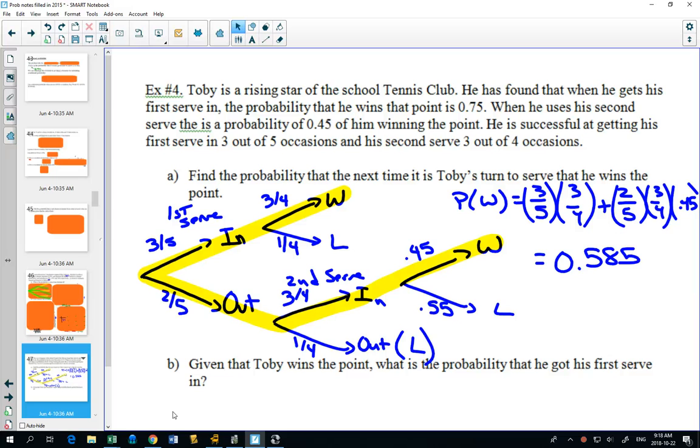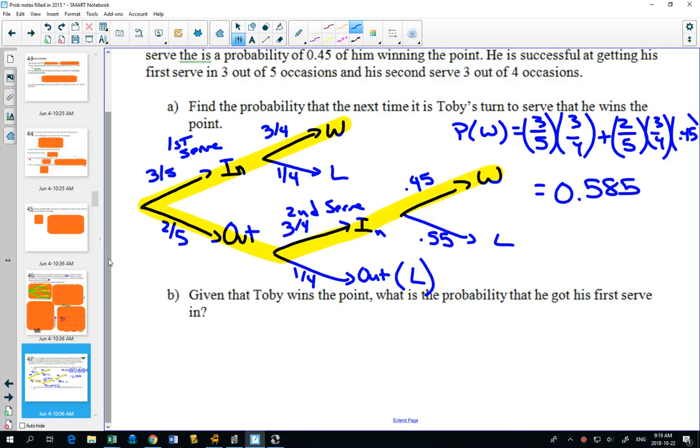So now you just went to the concession to buy a hot dog. You come back and you just see that Toby just won the point. And now you can calculate the probability that he got his first serve in without being there. Now the smart person would just ask the person next to him, did he get his first serve in? But no, you want to figure this out mathematically. So you miss the next 10 minutes of the game because you're sitting there with pencil and paper figuring this out.